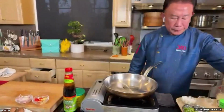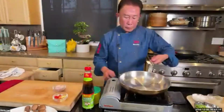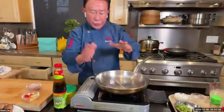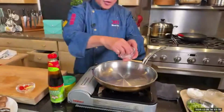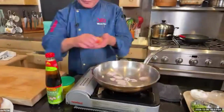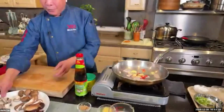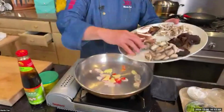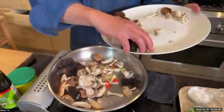I found out this type of stainless steel pan is actually really good to use. Particularly, it heats up not only here but also here. Whoa, very hot. Then a tiny bit of shallot, you get the flavor out of it. Shallot, and ginger, a lot of ginger. I love ginger. And then I put the mushroom in there. Different kinds of mushroom. Look at that, beautiful.